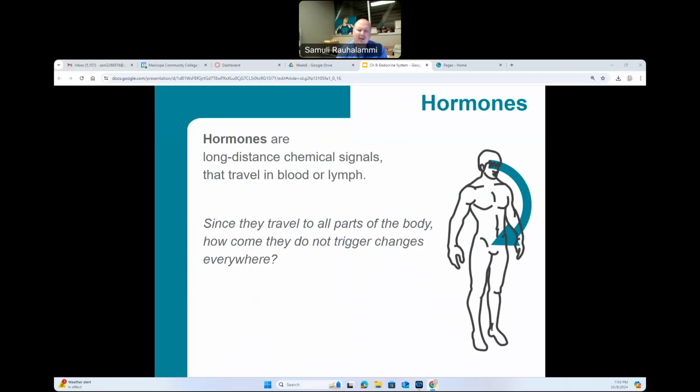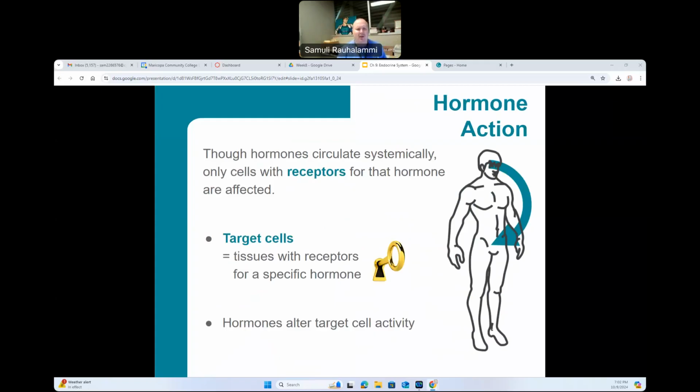And in order to tackle that question, let's think a little bit about some of the basic concepts. A target cell is where we want the hormone to act. So each hormone will have a target. It could be a target cell, it could be a target tissue, or it even could be a target organ. But that hormone has a job, and the target is where it wants to do its job. And on targets, whether it's a target cell, target tissue, or target organ, we will end up seeing receptors for that hormone.